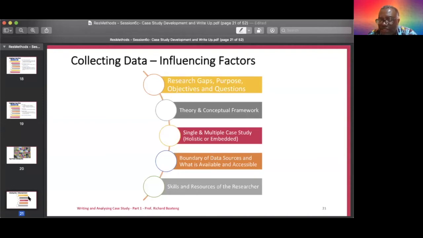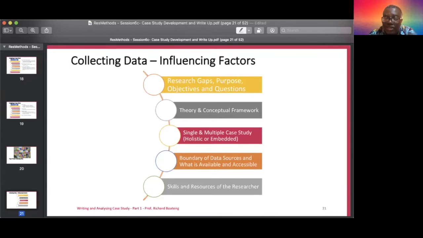So can you pardon me, Isaac, so that I can take this question and then come back next week with the answer? Because I would like to show the differences between them. Some of these things are more about how the case study is designed and then how it is written. That's why you have it as intrinsic, instrumental, and then collective. Okay, please just pardon me with that one. All right, that's okay.